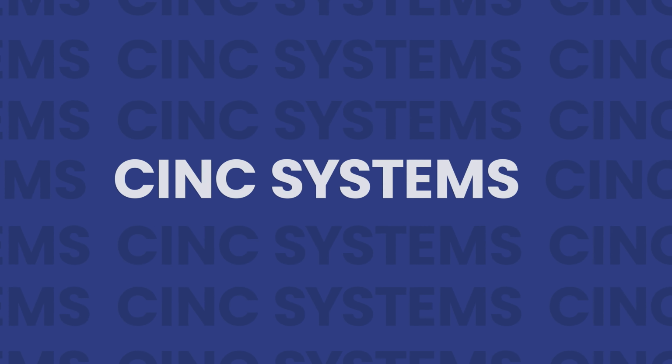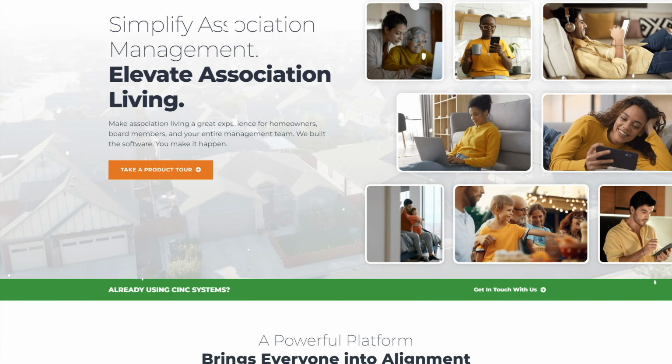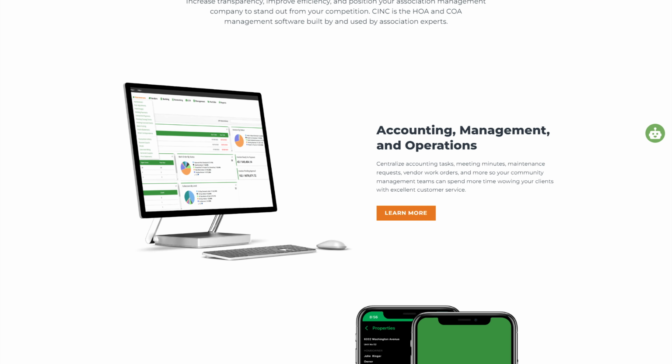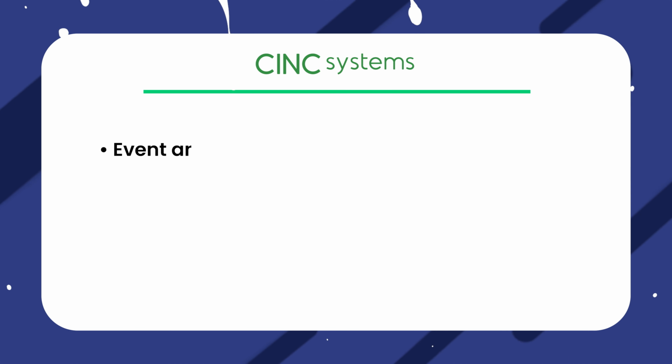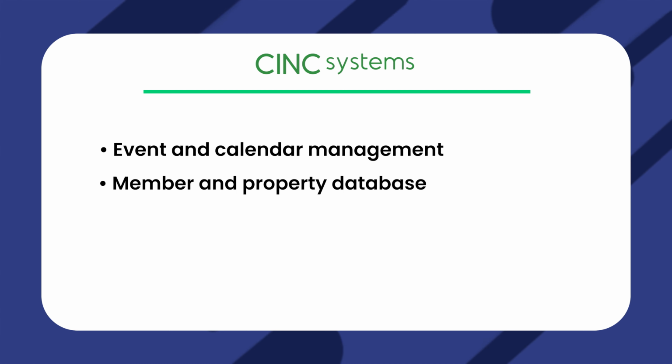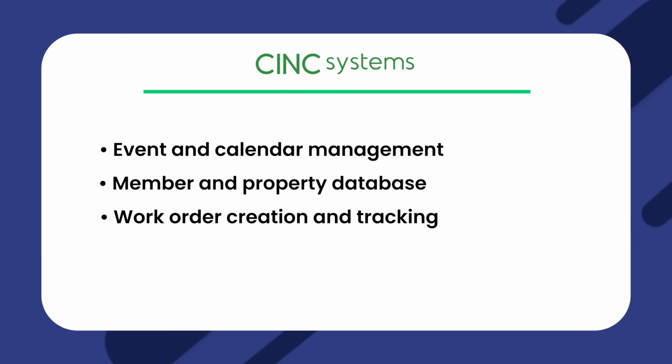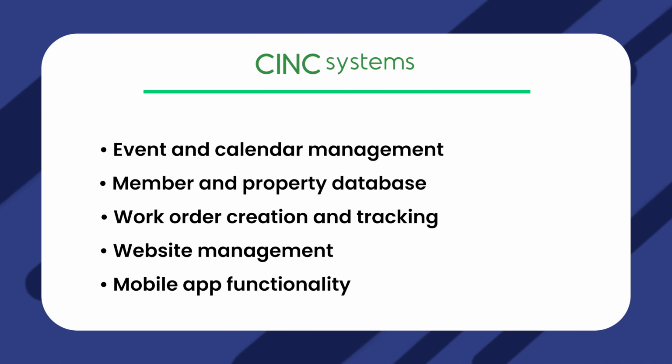Sync Systems is designed for condo and HOA communities and is known for its great automated workflows and ease of use. Their features include event and calendar management, member and property database, work order creation and tracking, website management, and mobile app functionality. They also don't offer their pricing publicly.